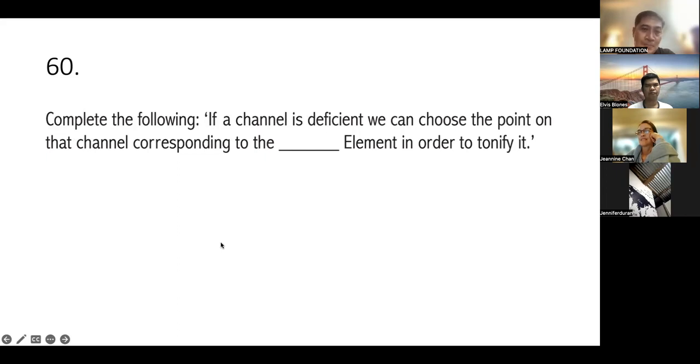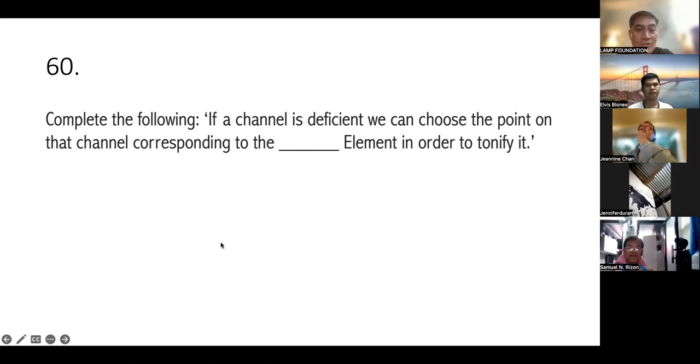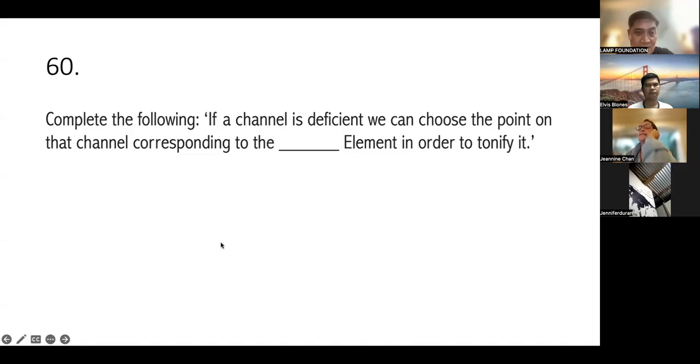So, example, yung heart channel mo napakahina. Okay? So, for every channel, meron yung 5 elements. Ibig sabihin, anong element na yon ang gagamitin mo pag mahina siya? Of course, when you talk about the deficient channel, you're going to tonify, right? So ang tanong, anong tonify mo? Are you going to tonify the mother element or are you going to tonify the son element?